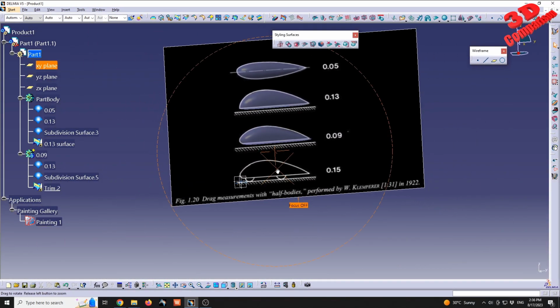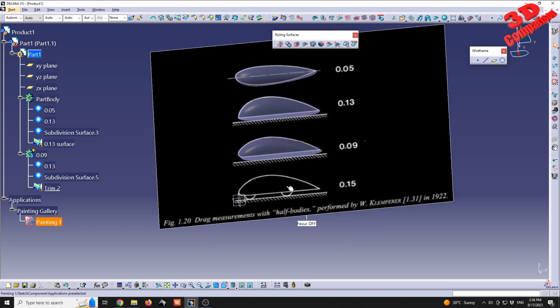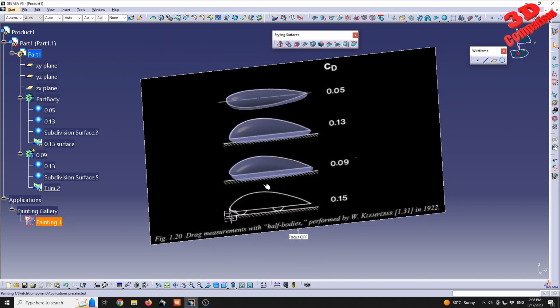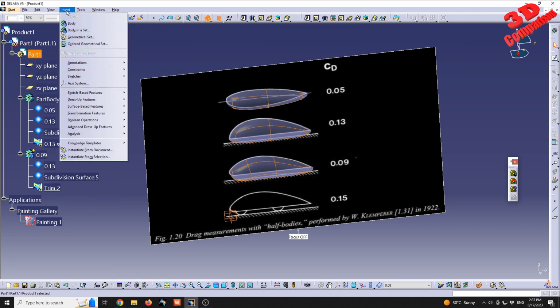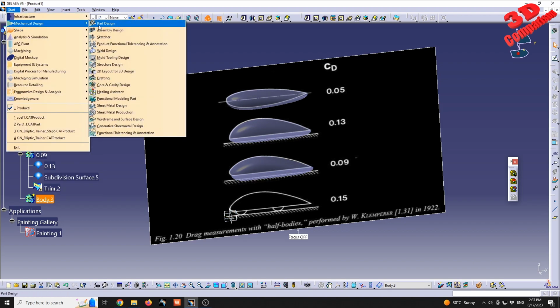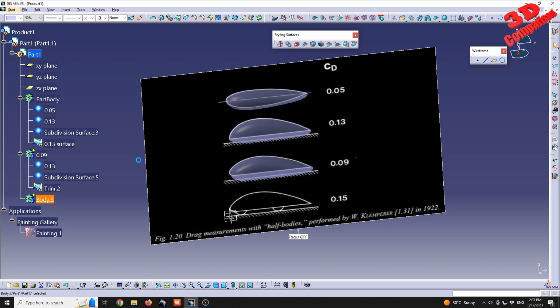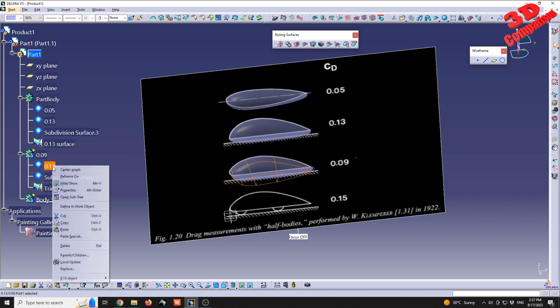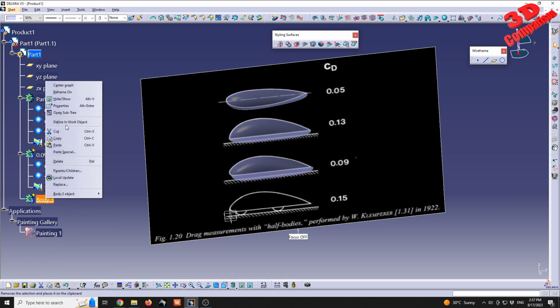Okay, and we have one additional part body to create. I will go and create a new part body for this, so I will just slightly jump back to part design, since over here I have insert body. It used to be in imaginary shape. I don't know why exactly it's not over there. But if you also have that problem, you can fix it like that. And we have the shape, so which will be this one. Copy, paste.